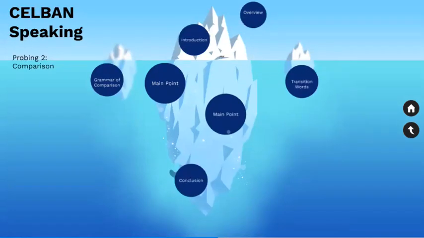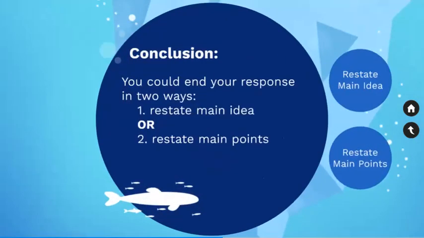Okay, now the last component of your answer is the conclusion. You could end your response in two ways. First, you could restate your main idea. So basically that's your introduction by using different keywords or synonyms of the keywords. Or you could restate your main points. So our main points were same facilities, but different tuition cost, right? So you could restate that in your conclusion.